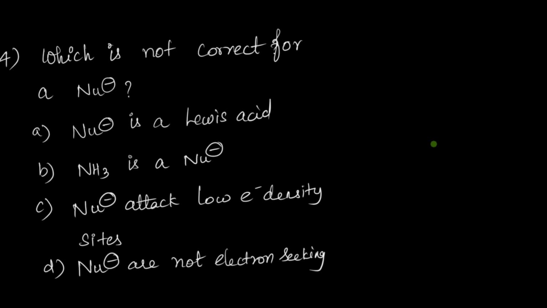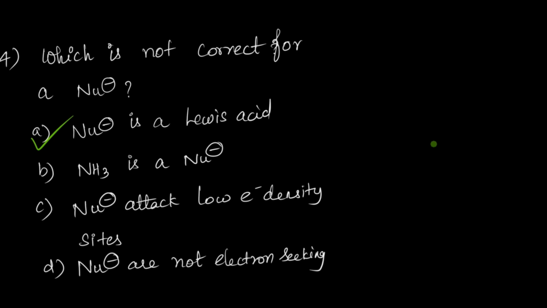Then, which is not correct for a nucleophile? Okay, is a nucleophile a Lewis acid? No, right? Nucleophiles are the electron-rich species, which are able to donate, so it is a Lewis base. Think of ammonia, right? That is a Lewis base which is having a lone pair in it. So absolutely, this becomes our right answer.